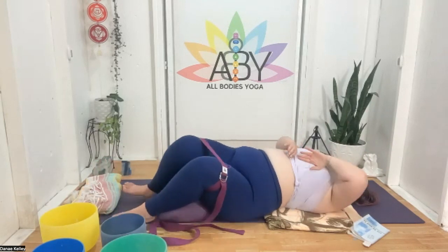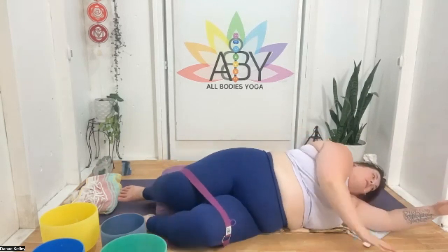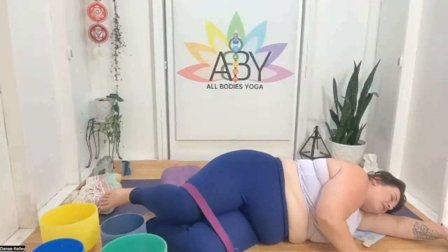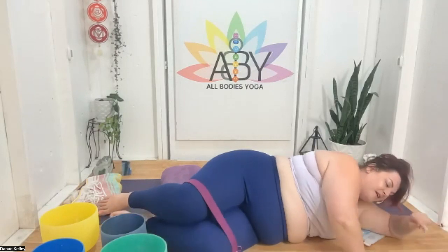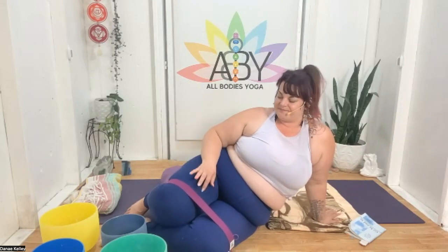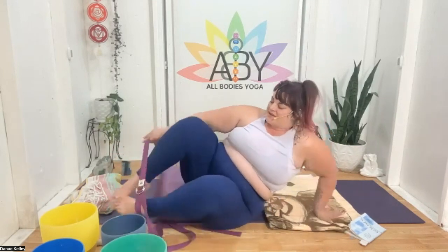Roll over onto the left or right side of your body, supporting your head with the upper arm. And then we'll press ourselves up. Our last posture is very, very simple. We're going to find crocodile pose with an option of a bolster beneath the pelvis. So I'm going to remove the strap from my thighs. Some folks enjoy leaving the strap there.